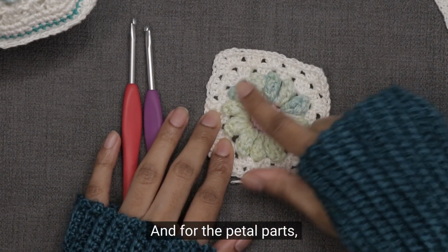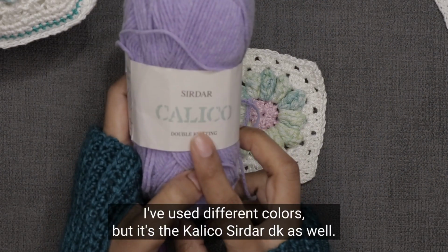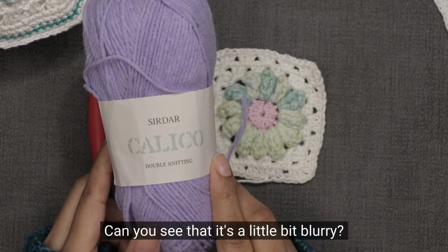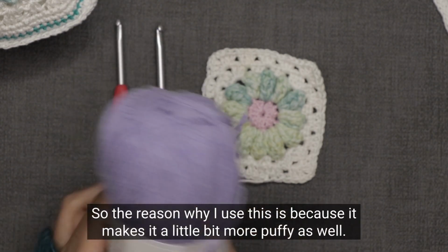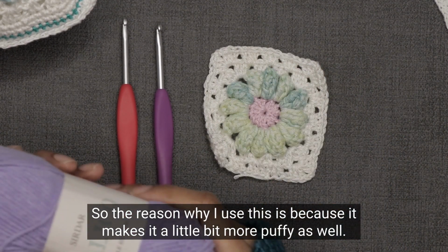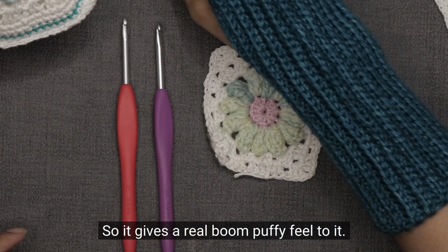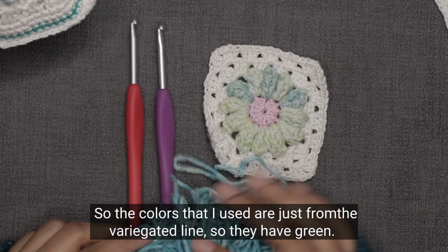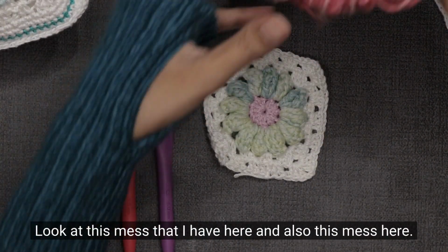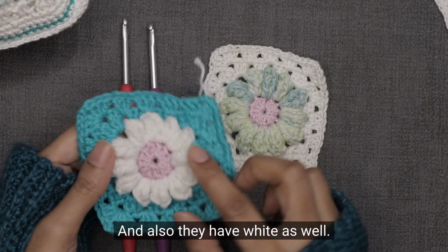And for the petal parts, I've used different colors, but it's the Calico Sirdar DK as well. Can you see that? It's a little bit blurry. The reason why I use this is because it makes it a little bit more puffy, so it gives a real puffy feel to it. The colors that I used are just the variegated line. So they have green, and also they have white as well. But you can use whatever colors you want.